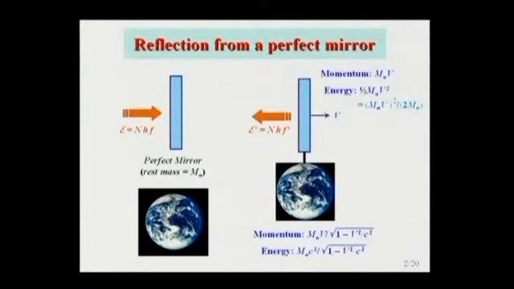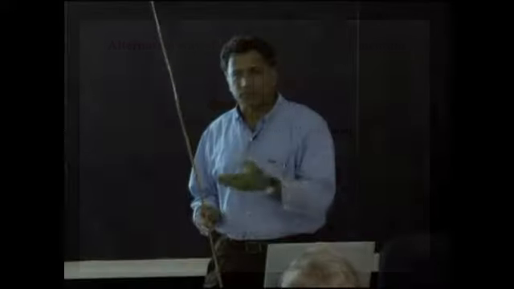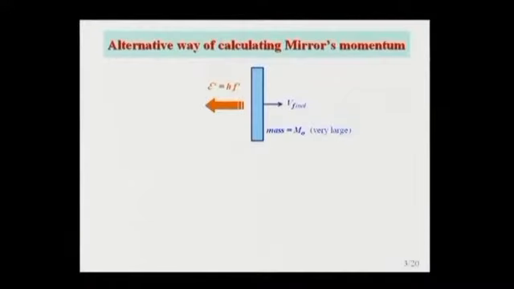But now let me turn this argument upside down. Let me look at it in a completely different way. Suppose I know the formula for the Doppler shift. This is something that we can get from special relativity. You have a mirror, light shines on it, and if the mirror has a velocity, you can calculate the Doppler shift. So now we know how much energy is transferred to the mirror. The mirror is initially stationary, then it starts moving, so the final velocity is Vf.